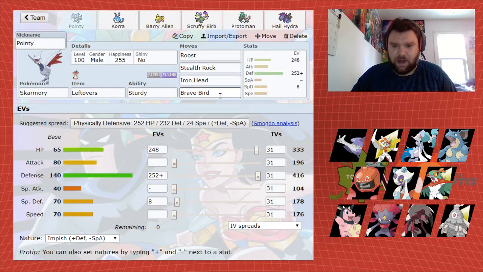It's noteworthy that Brave Bird from zero-invested Skarmory does more damage to unboosted Kartana than any of its other moves. It's actually kind of funny, but most of the time I'm going to click Roost against a Kartana, but if I expect him to Swords Dance, I might have to Brave Bird. I'm going to have to play around that, unfortunately. But yeah, not too much to say about Skarmory.